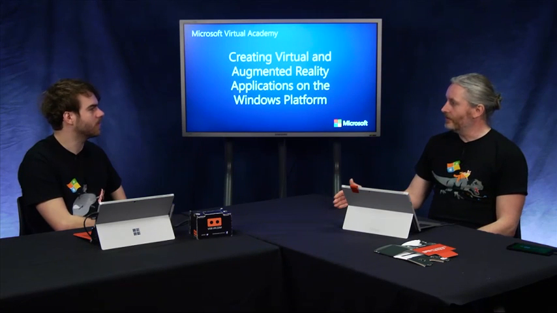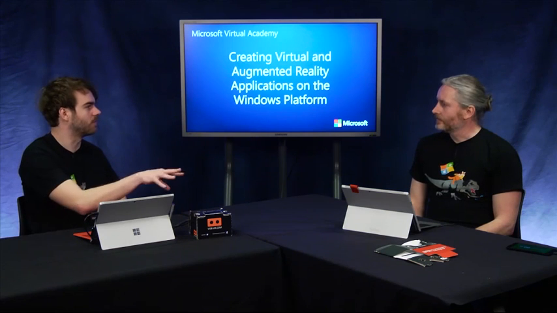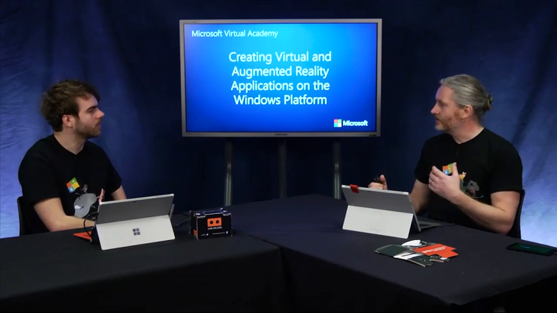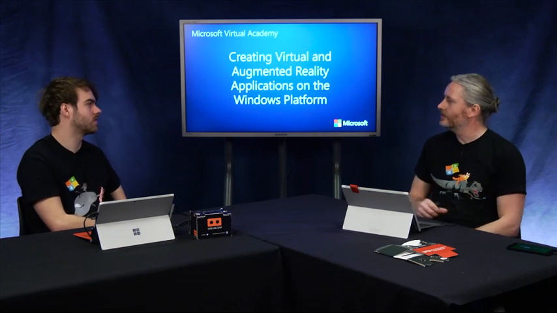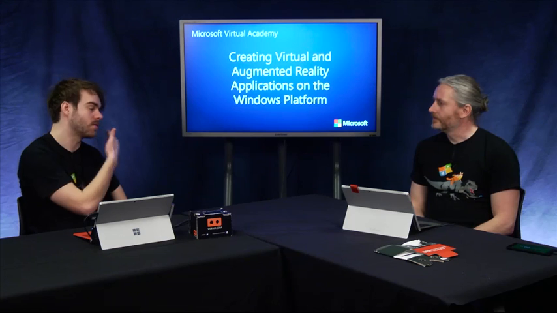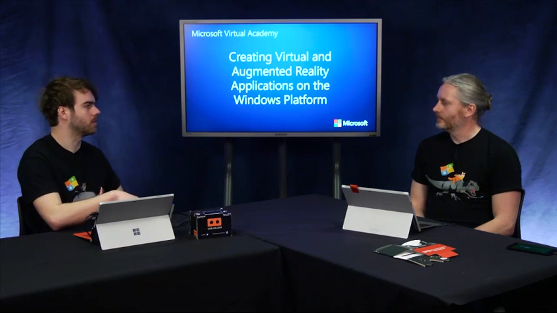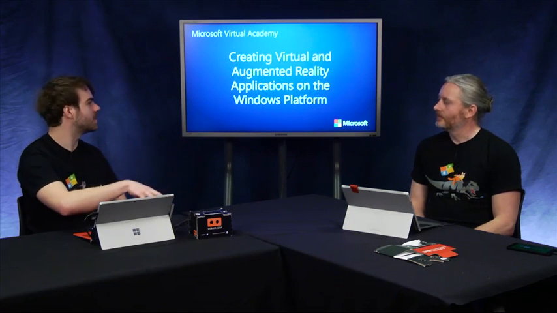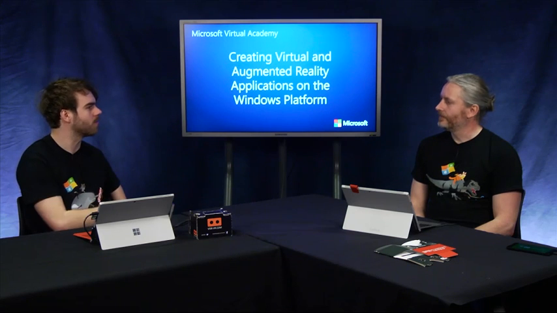So I can have something virtual maybe on this table in front of me. For all we know, that might be a virtual object that I'm designing on this computer, but we perceive it as a real object, but it's not there. Yeah, and you can interact seamlessly between the real world and the virtual world in that scenario. The key defining difference from AR is that the virtual objects are aware of where they are in the real world. Even if this was a simulated headset on the table here, it would know that it's on a table because it's receiving information about the real world from the headset or device that I'm wearing.